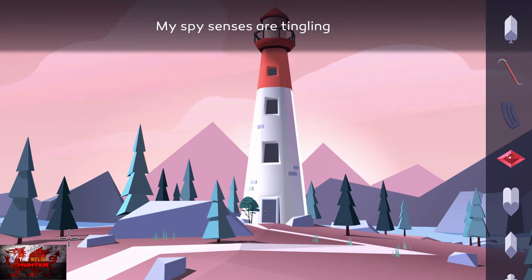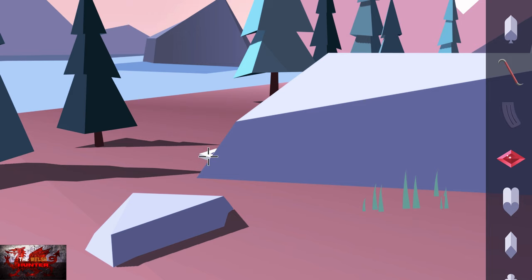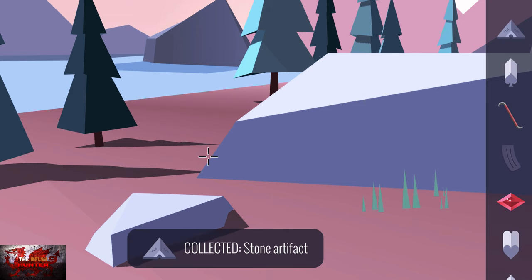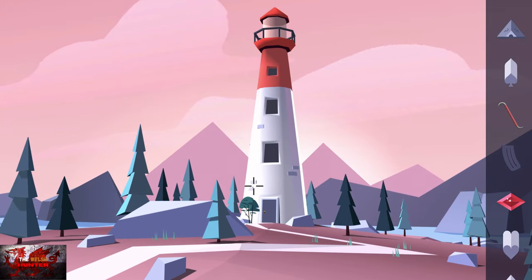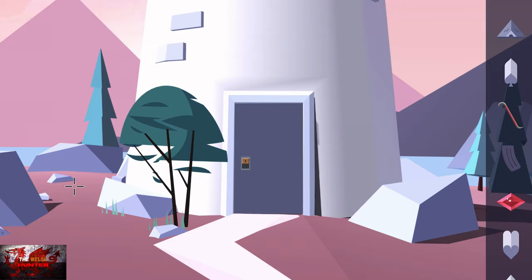So first of all then, we're going to go to the large rock here on the left. And there's a stone artifact, which we're going to need. It's slightly hidden. There it is, just behind the big rock. Back out once, and then we're going to go around to the left of the lighthouse. So we go towards the lighthouse, and then to the left of it.